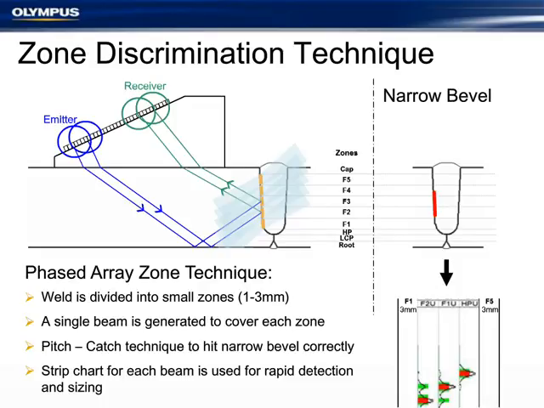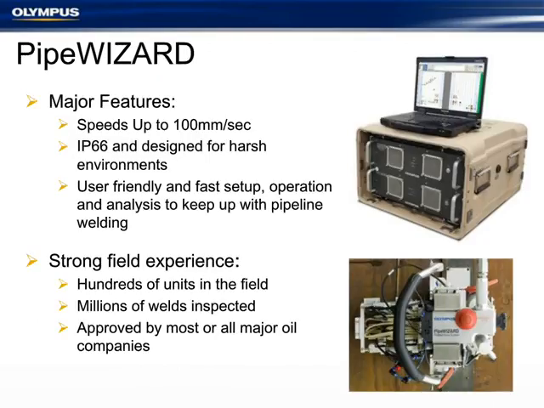The typical mechanics have to also be very rugged. Whether it's in a desert, all these pipelines usually are in very remote areas, salty offshore environments, very hot deserts, Siberian colds. So it's very ruggedized. It's all boxed up. Here we have the acquisition unit and a motor controller along with a laptop computer, as well as the scanner. So the mechanics become much more important than general phased array as far as positioning, because we're using individual beams that have to hit a very small target on the weld profile.